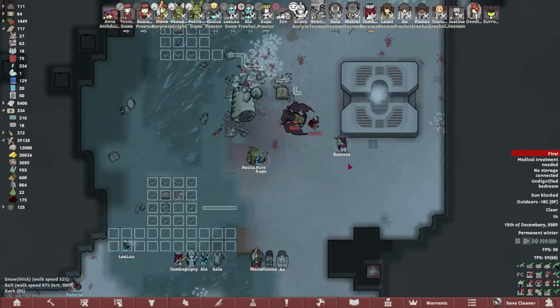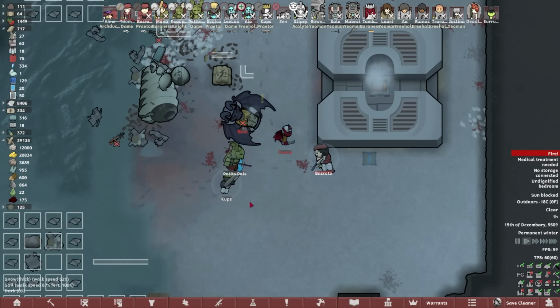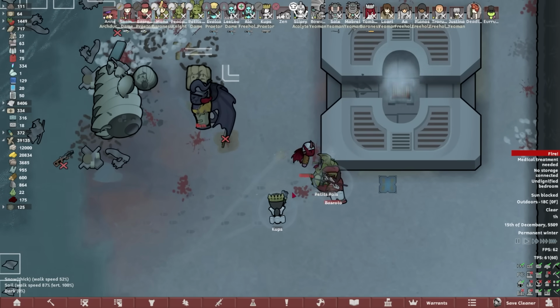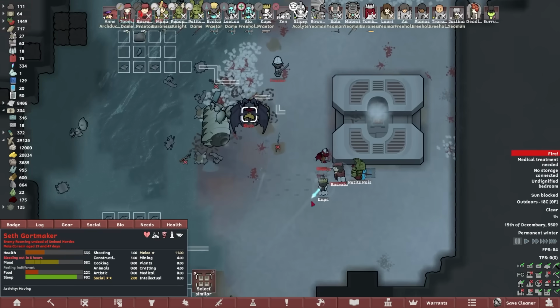Oh, bring him down, Legolas. What the hell is that little imp thing? What the hell are you? It is an imp. I couldn't believe that. That's crazy. Oh, these are frightening. Seth Gortmaker. I like the name.